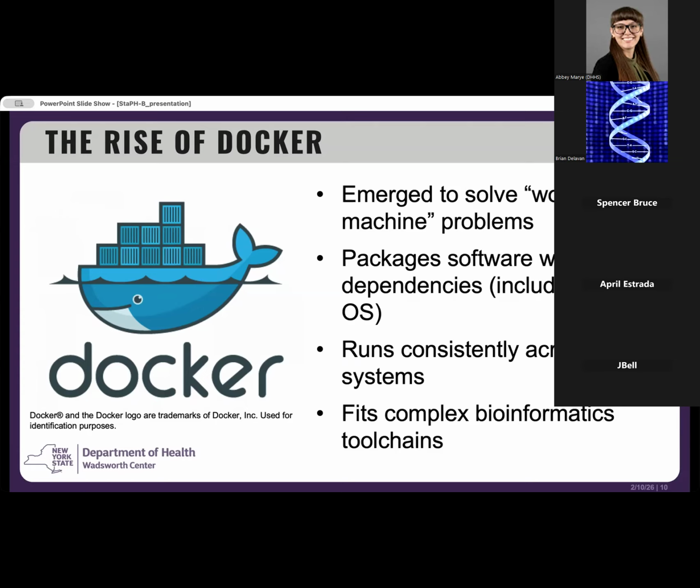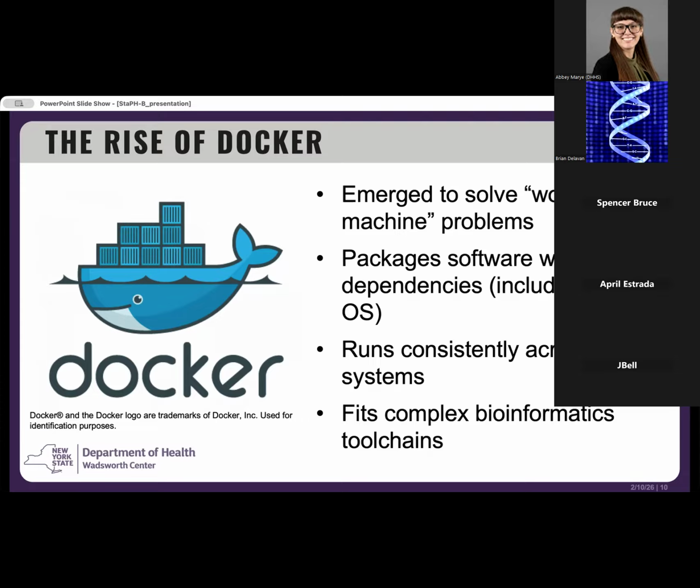So bioinformatics pipelines often involve many tools chained together, sometimes written in different languages and maintained by different communities. Containers are just a natural fit for this kind of complexity because each tool can be packaged with exactly what it needs, right? Without worrying about what's installed on the underlying system. And it didn't just make things easier, it made certain kinds of reuse and collaboration possible that just wasn't possible before, right? I think for a lot of us, we would see our open source software essentially age out as the operating system became newer and newer, but this kind of solves that problem.